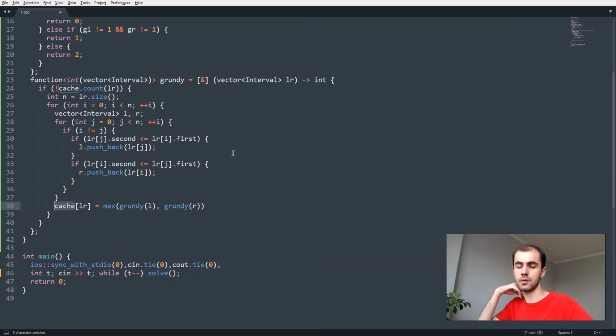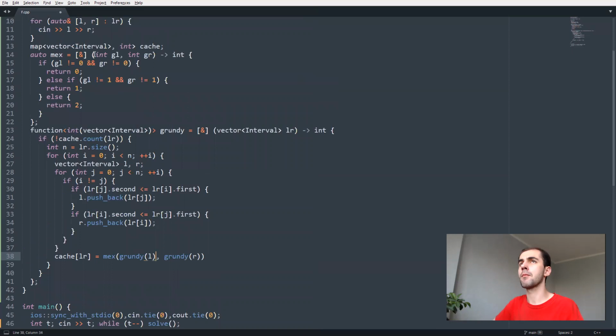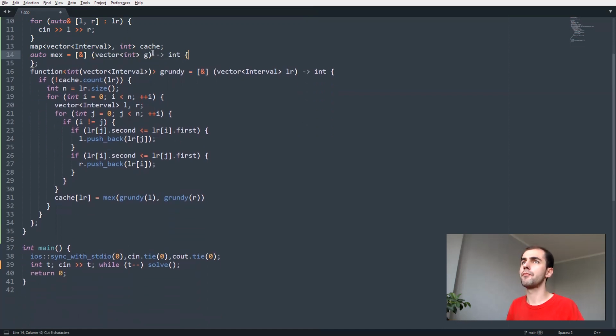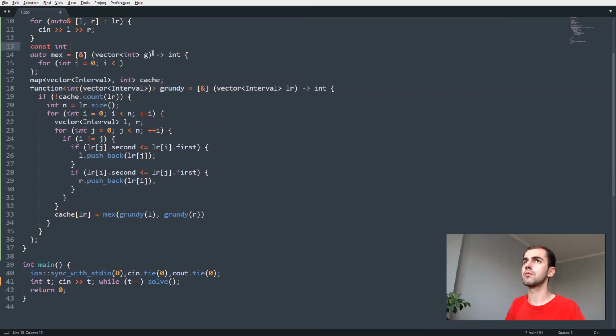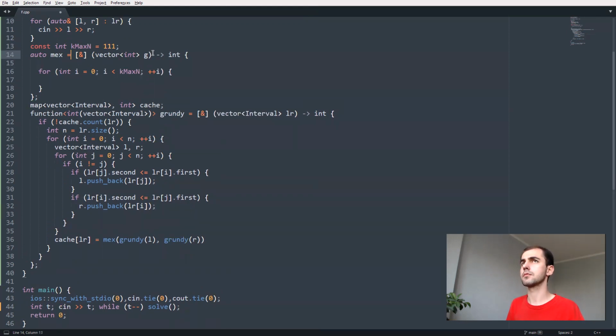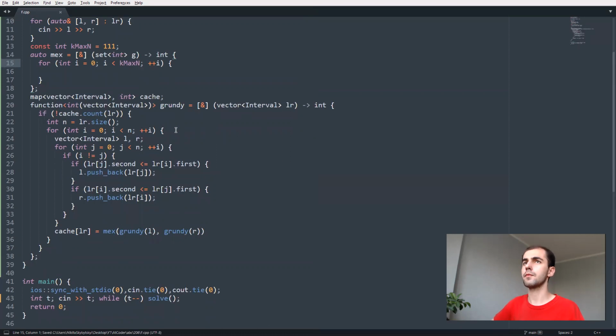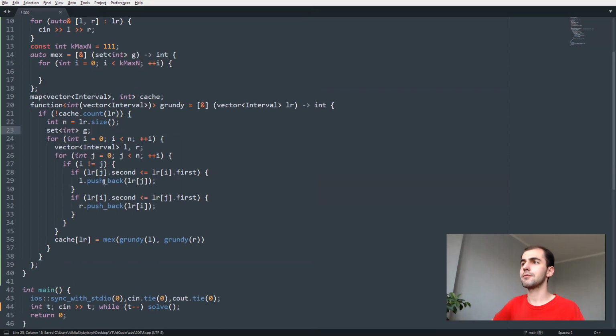Oh wait, and what if we have multiple options? I was wrong.